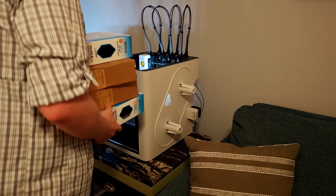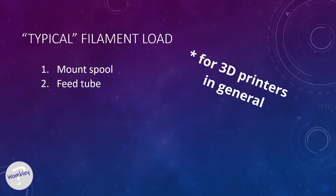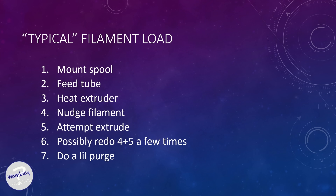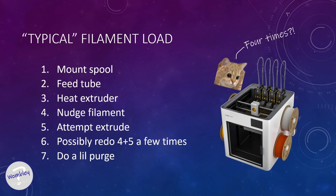So when I first set this up and walked up to the U1 with four rolls of filament to load, I had this dawning revelation. If you're unfamiliar, the typical loading sequence looks a bit like this. There's lots of steps. Some printers make you do all of this very much by hand, and others will have varying levels of automation. But one way or the other, you're doing this to get a tool loaded. And so now here I am with four rolls of filament — it occurs to me I never even thought what having to stand around doing that four times might be like.